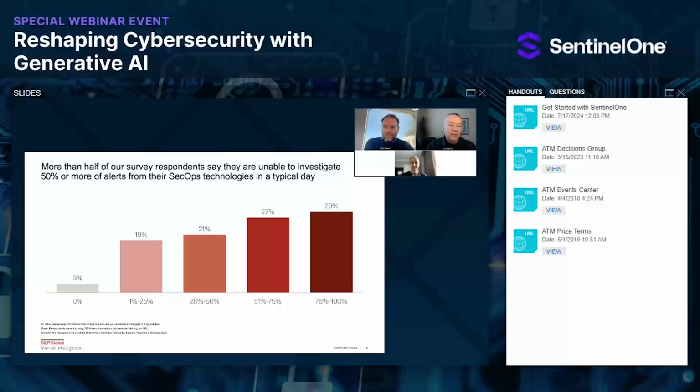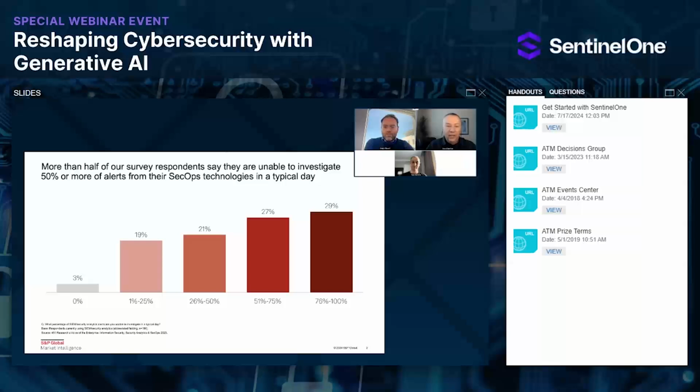And when it comes to surveying security operations pros, one of the questions that we've been asking them year over year is we're trying to find a way to get at what they can't get to in the course of a normal day. In other words, not just how well is the technology serving them, but what are they faced with in terms of threat detection, let alone response? What are they pulling in as far as data from the environment, and how's it working for them? So we put this in a question: on a typical day, and we let them characterize that as they wish, how many security alerts are they unable to investigate? We ask them as a percentage of those events.